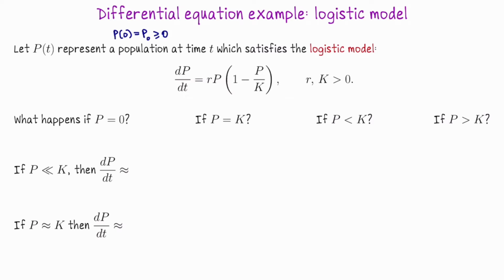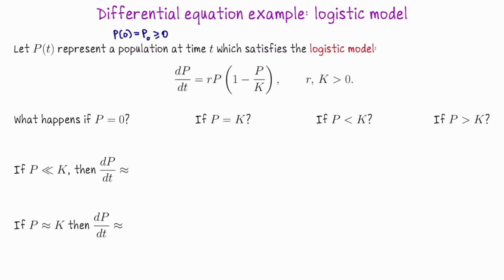All right, so in this differential equation, our independent variable is time, t. Our dependent variable is P, population depends on time. If you look at the parameter r out here, you could think of r as scaling the rest of the equation. So it's like r times these expressions in P. So r is a parameter that allows you to scale the growth rate. That would depend on your population and the ecosystem. K down here is a little bit more mysterious, so let's work through a few scenarios.